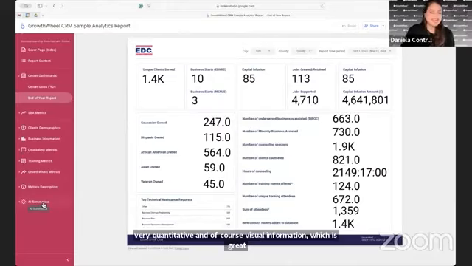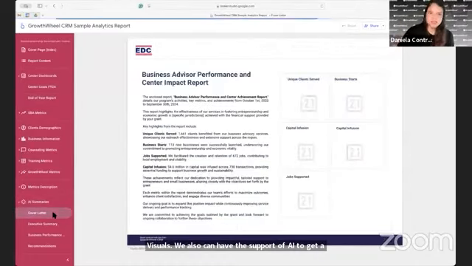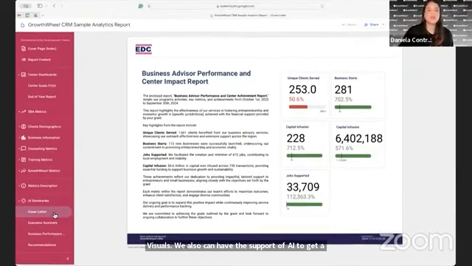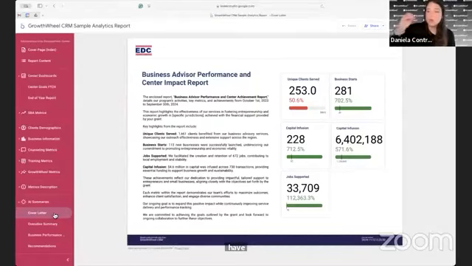Of course, David. And it's great to have AI, as David mentioned. It is just specialized on narrative. So now that we have not only the data in the CRM, we have a way to visualize the data with this reporting impact visuals. We also can have the support of AI to get a narrative and to further describe what we're seeing in these numbers. And just to give you a few examples here, you can have a nice introductory or summary page or a cover letter with what your reporting is based on the goals or the metrics that you have determined that you're tracking.